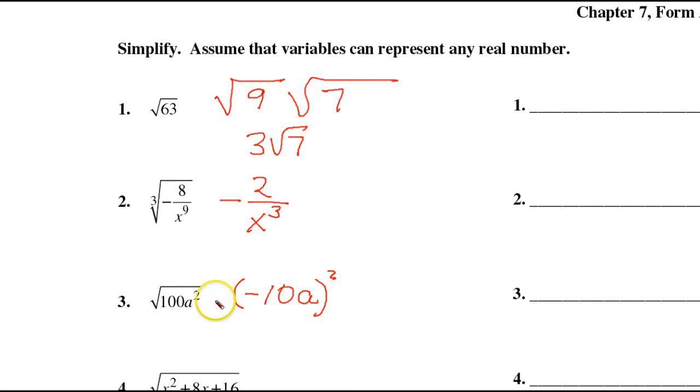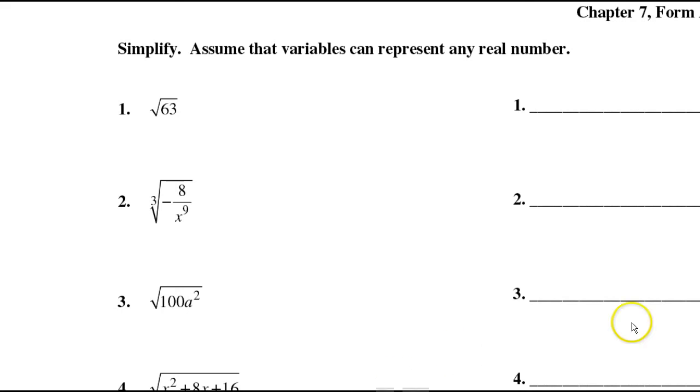So to protect ourselves when we do this, we often say plus or minus the square root of, or I should say, I get carried away with the radical sign, 10a. And then sometimes we put absolute values there, but I'm not going to be critical of that. Okay, let's go on.